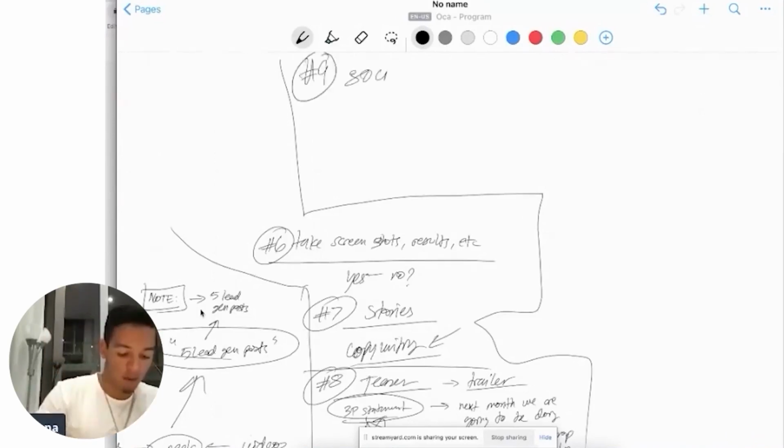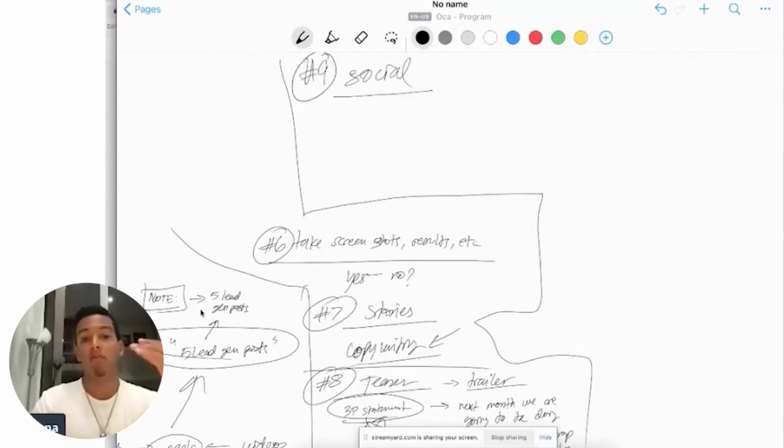Number 9, social. Social media is meant to be social. Something super, super simple that you can do is simply reply to people. Engage with people in your niche. Something easy that you can do, the same hashtags and the same influencers that you research, reply to those comments. Get people engaged in there. The problem is that you're probably wondering, how the heck do I actually track and handle all these different things, right? Let's just say you only have 1 hour a day.